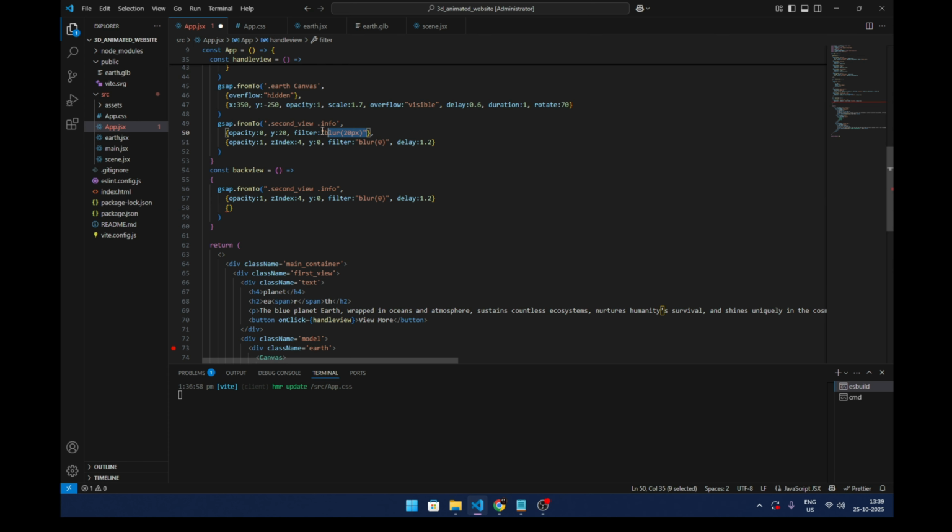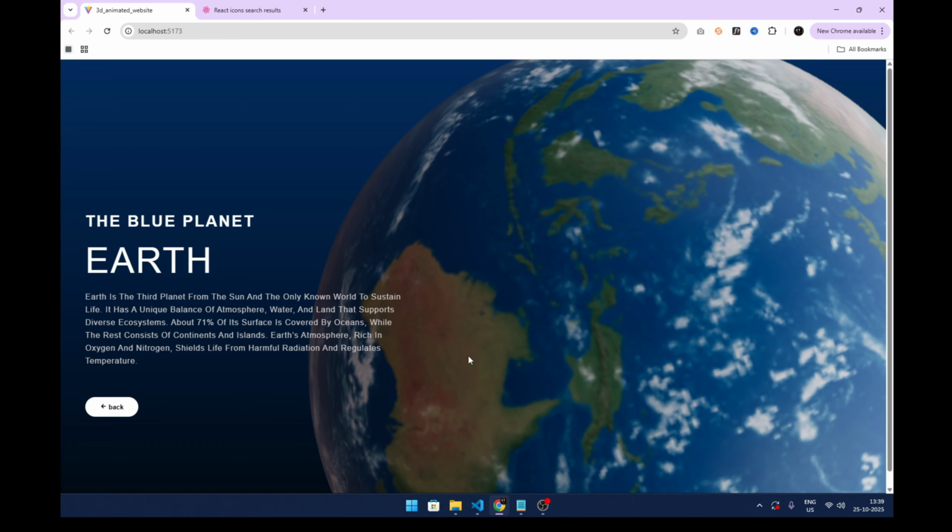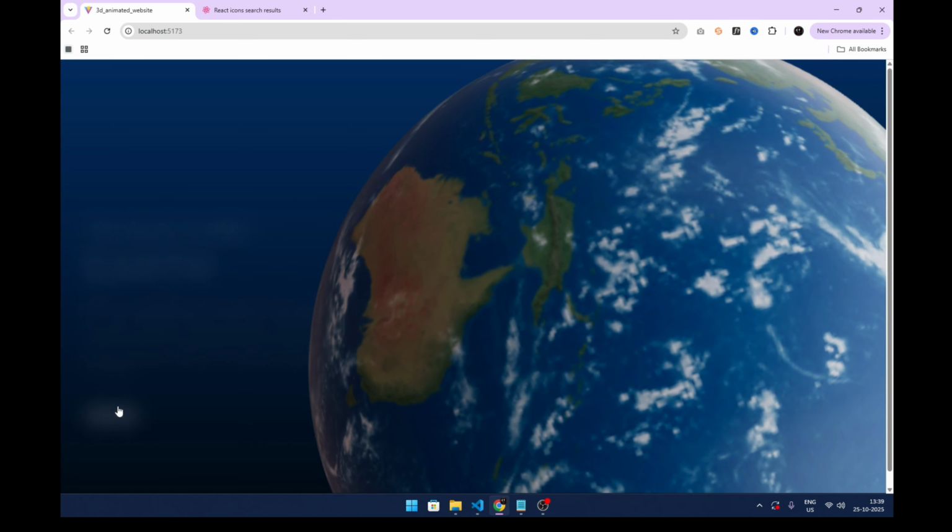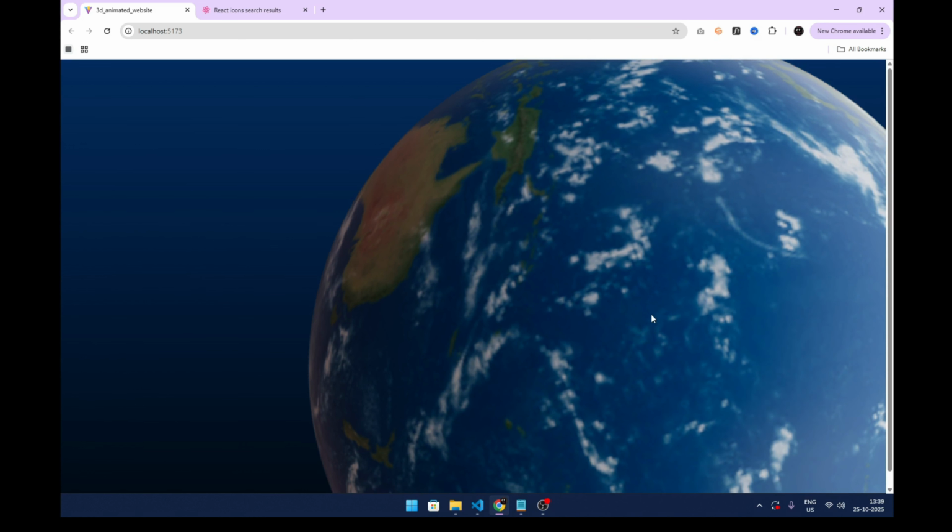From this to this, now this property will be set to the second view info section. Let's check. The text has disappeared.